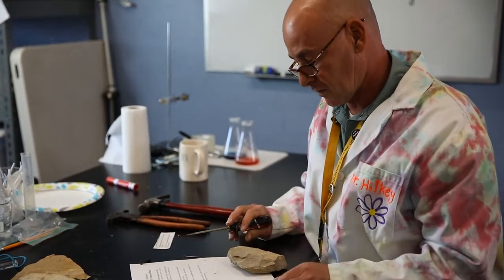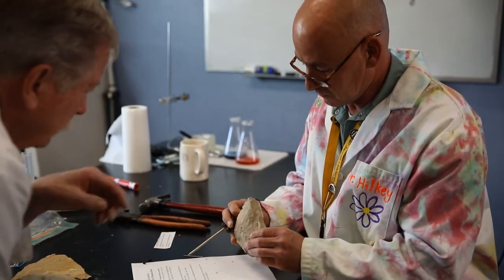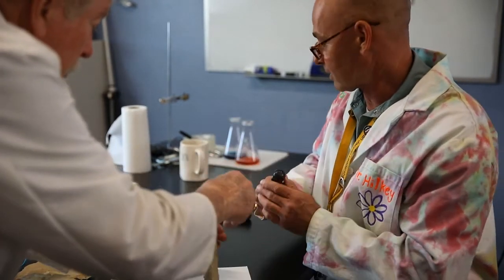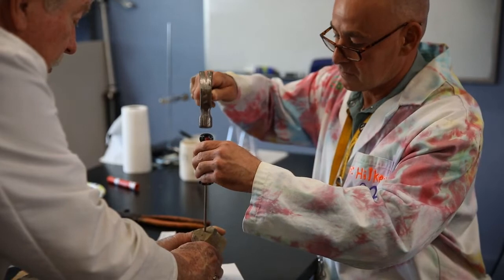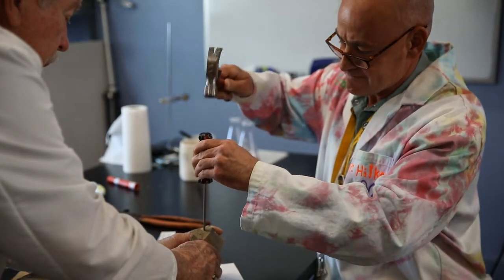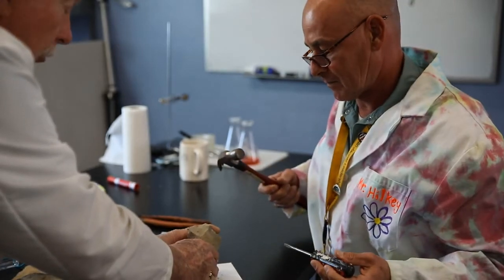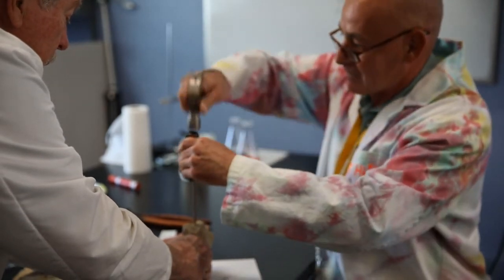Anything there? I don't see anything here. Turn it to the edge. How about we put a tap right there? Like right on here? Or right on there. No, right on that. Where you see the dark. Can you hold that? Just hold the rock and I'll tap it here. Yeah, I hold the rock. Thanks a lot. So when you see the little line in there, there's a good chance there's sediment in there. This is a lot harder than it looks. You notice who's holding the rock. I don't want to hit your hands here. I don't want you to hit my hand. But I'm not making any headway here.